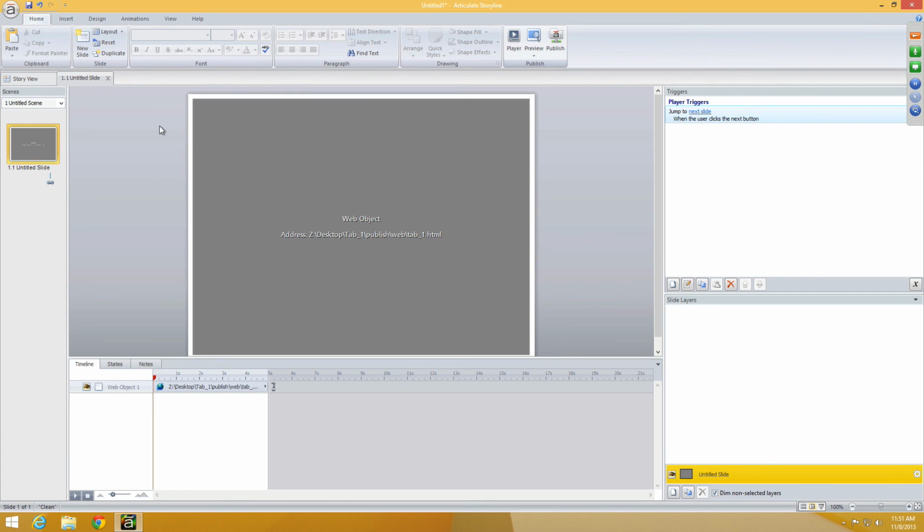That's all I have to do. When I publish this out inside of Lectora, when I publish this out inside of Captivate, or when I publish this out inside of Storyline or Studio, it will actually have that HTML content and all the files that it needs in that published folder. So I don't have to worry about is it somewhere else on the web. It's all contained inside of that folder.